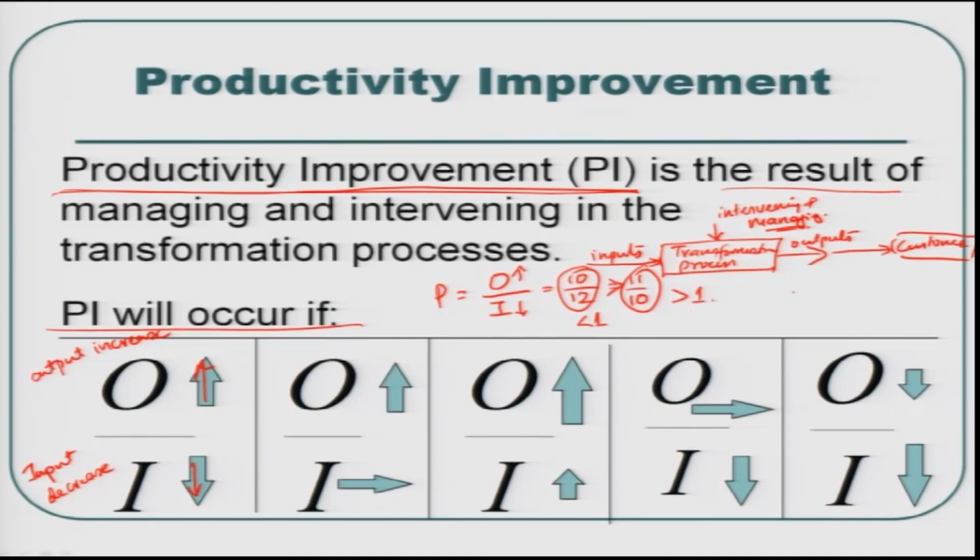So your productivity has improved. Just a numerical example.